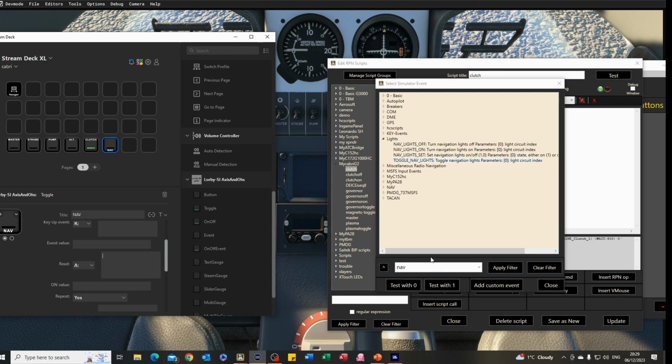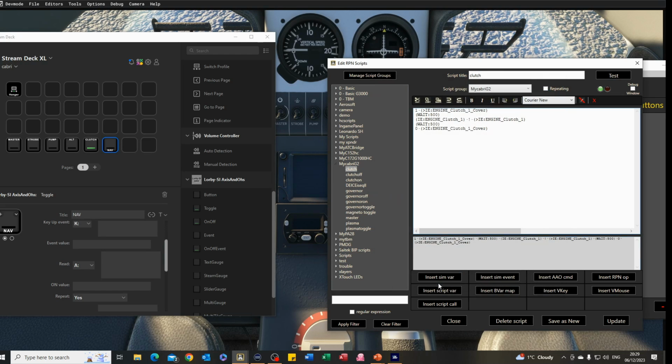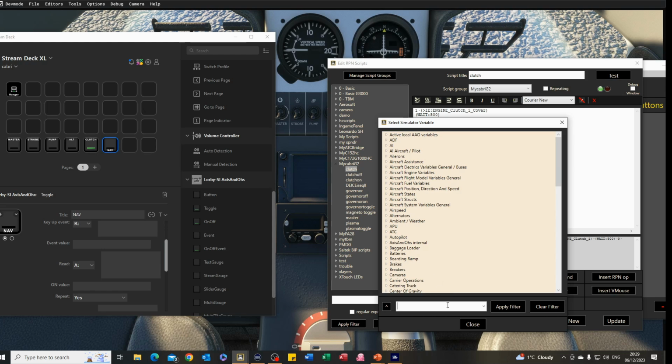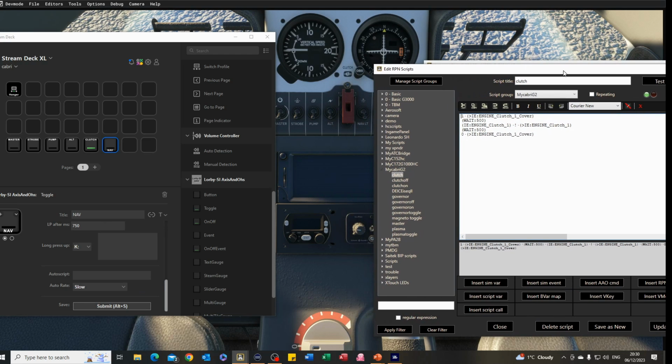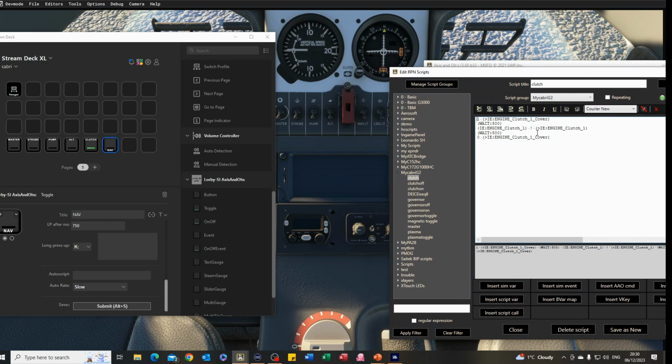And the variable for that one is nav light. So just check the nav light. Yeah, that's working. I'm going to turn the clutch off while I'm here.